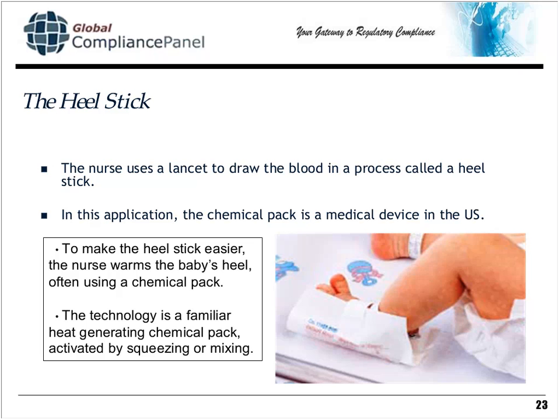So this picture shows what's going on with a chemical pack. And it's a standard chemical pack. You squeeze it together. It releases energy. It warms up to a certain temperature and then cools back down again. It warms up the baby's heel at the same time, causing increased blood flow, and then you take it off. There's a little Velcro strip that goes across the instep. You take it off the baby, and then do the heel stick procedure and collect the blood, and that's what this picture shows.